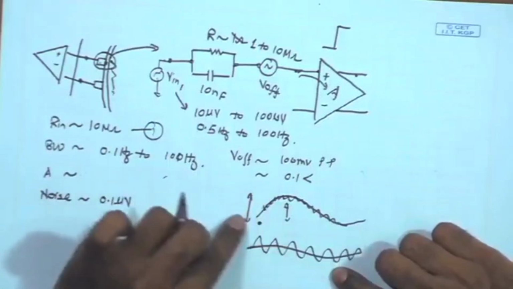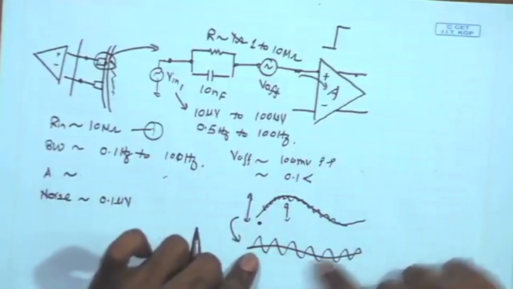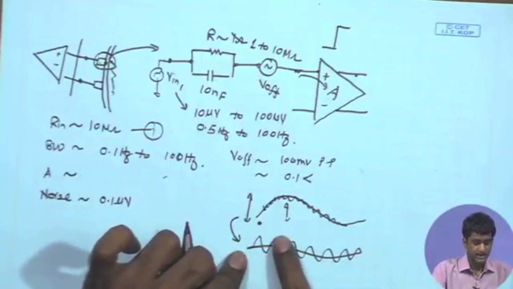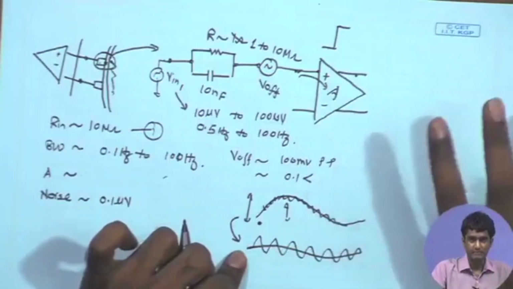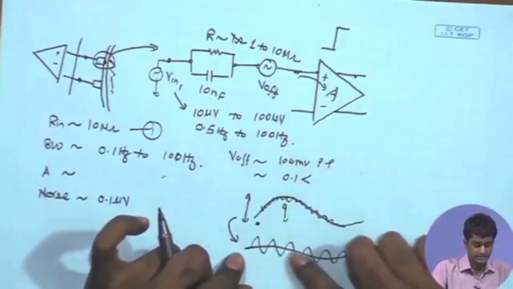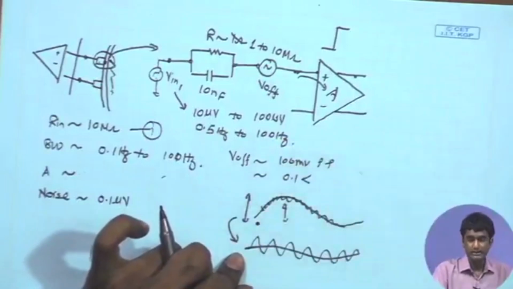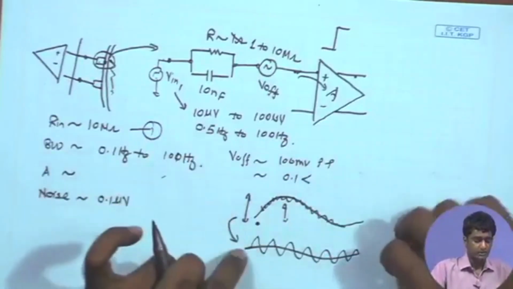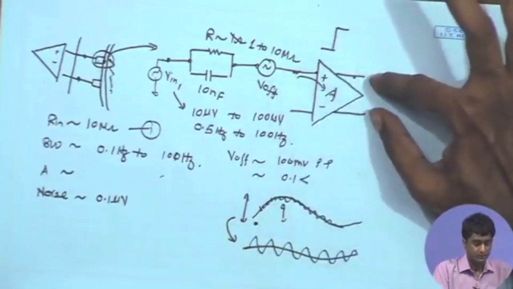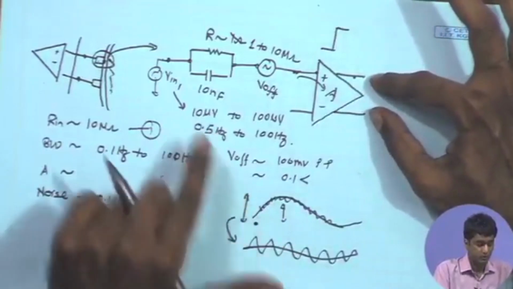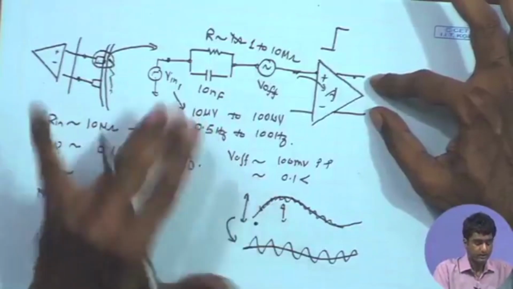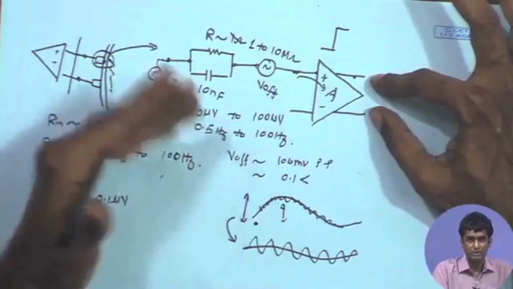So, after passing through my first stage amplifier itself, I would like the undesired slowly varying signal to be significantly suppressed, whereas the desired signal riding on the top of this is magnified or amplified. If this happens, and if we say that the undesired signal has been suppressed significantly and I am left with only the desired signal, in that case what is the maximum gain that we can have here? So, the maximum peak to peak signal over here can go all the way to 1 volt, and you have the input signal which is around 10 microvolt. In that case we can say that the overall gain that you can have is going to be 10 to the power of 5.